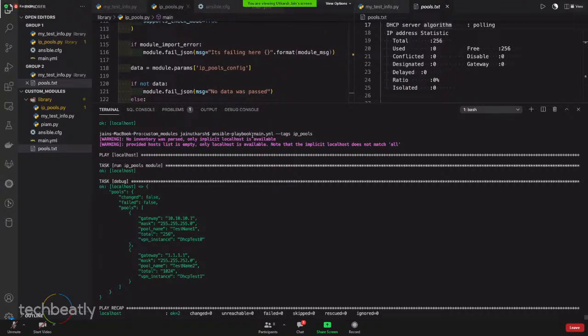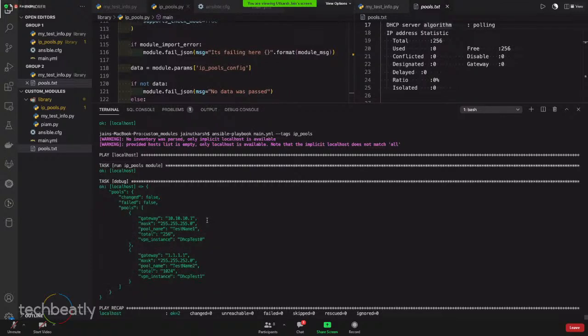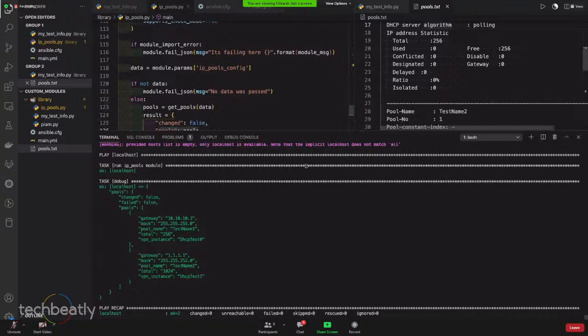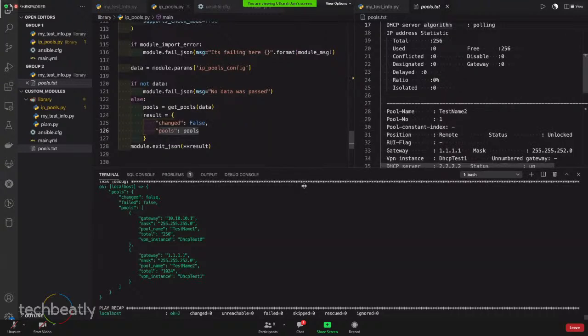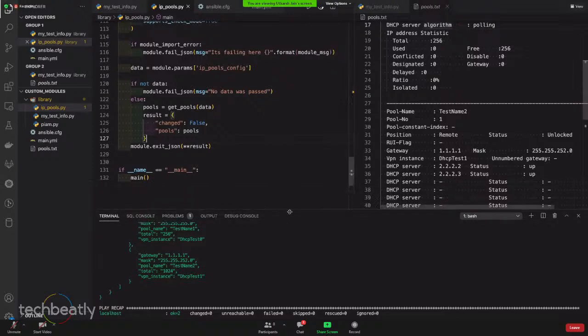So this is one thing, and I'm not sure about your work environment, but for me, these kinds of modules are very frequent, and we create these modules a lot, and they are very handy in that sense as well. Okay, so this is the second custom module that I've created. All these are very simple modules, just for basic understanding purposes. Any questions from this module? Okay, I'll take it as no.